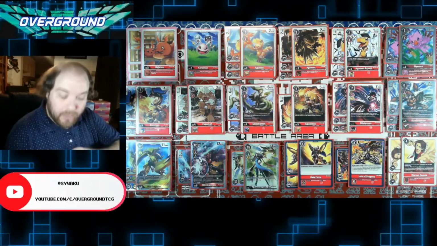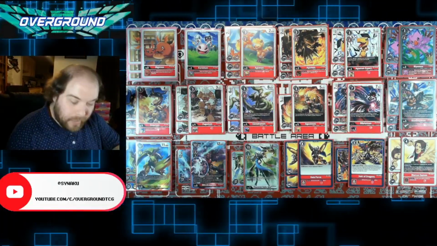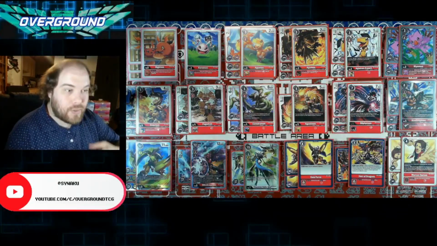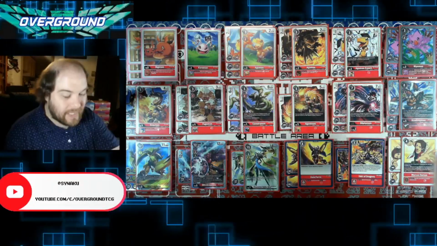Then moving on to our Megas, we're playing 4 copies of the WarGreymon himself, and complementing that with 2 copies of BlitzGreymon. The reason we're playing BlitzGreymon is because it also has Greymon in its name, so it'll combo really well with our Agumon promo, as well as Marcus. Having extra Digimon that can attack and trigger Marcus is very important. BlitzGreymon can do that himself, as well as this Greymon proper.